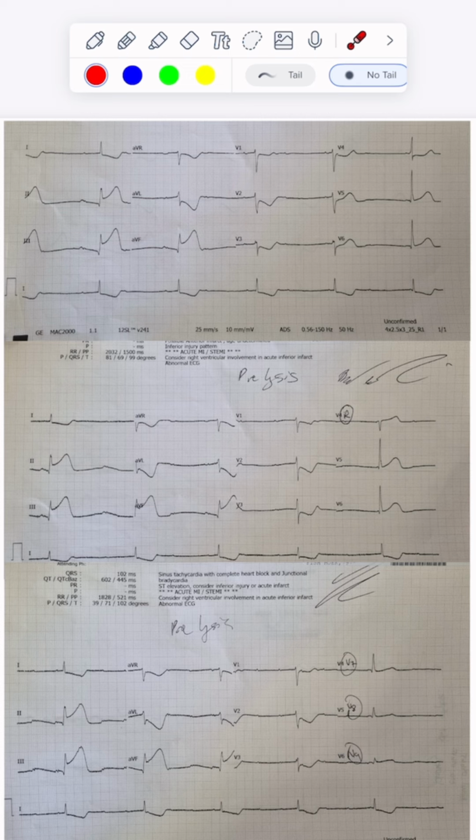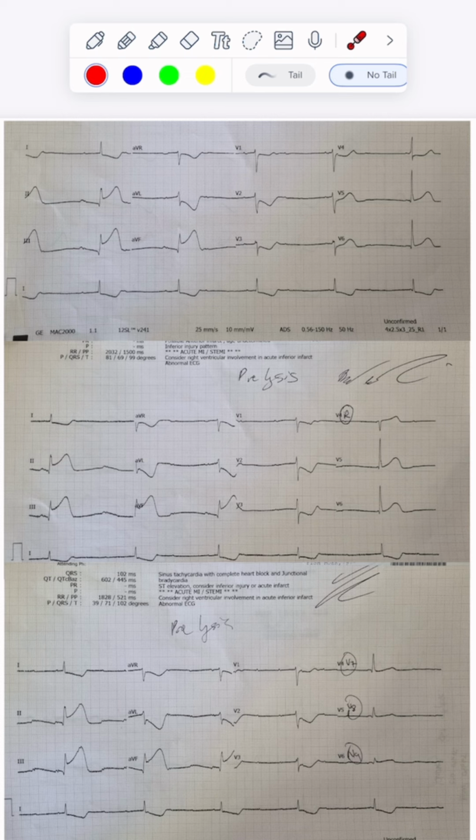The ECG case for today is the ECG of a 69-year-old gentleman, smoker with a 50-pack-year history, who presented with typical chest pain and diaphoresis. These were his initial ECGs. We have our standard ECG, we have our V4R, and we have our posterior leads. There are two important abnormalities. See if you can spot them.